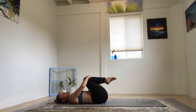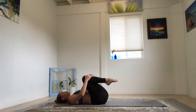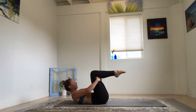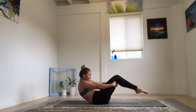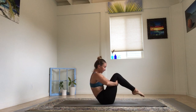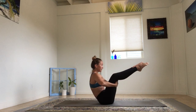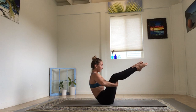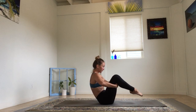And then we're going to go ahead and slowly roll it back up to balancing on our sits bones. So grabbing behind the thighs, knees can be wider together. And then there we are. Good. Big toes together again and knees wide apart. And this time, going to lengthen both legs at the same time, sorry. Stretching the legs up. And then bending them together, big toes touching.